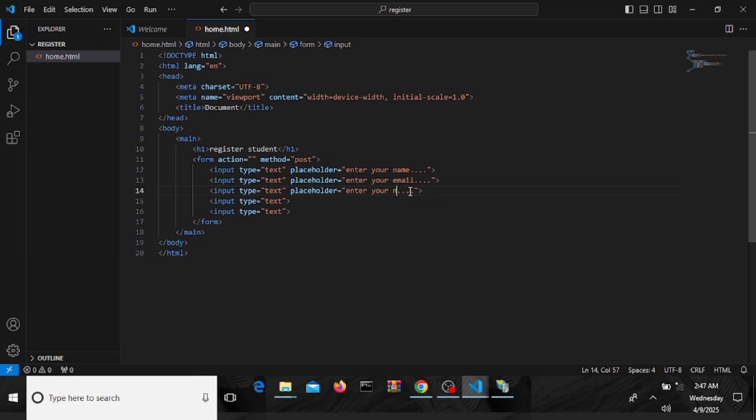Enter your number. This one is going to be for your date of birth. So I'm not going to put a placeholder on this. And this one is going to be for your department.